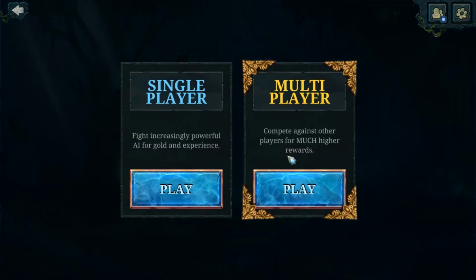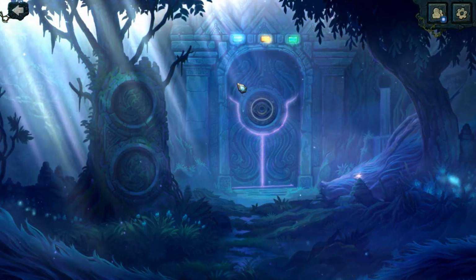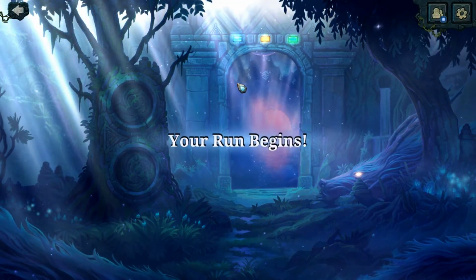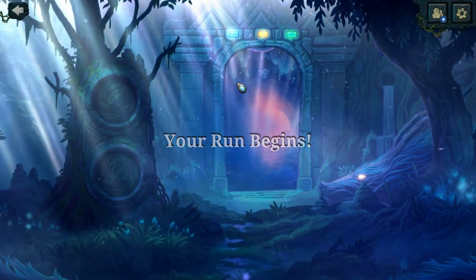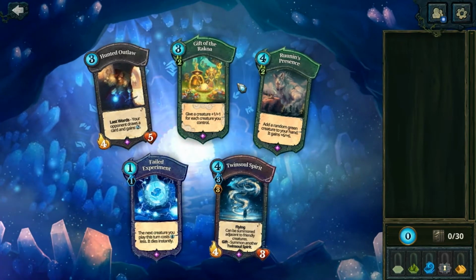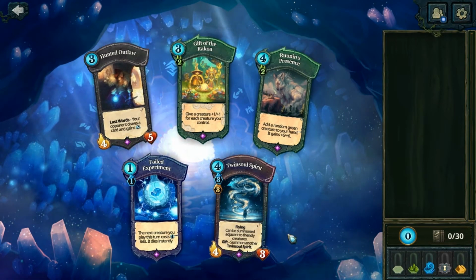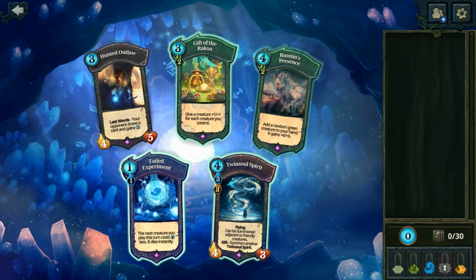Now, of course we're going to be doing it multiplayer. We want to be challenged. I think the way it works is when you pick a certain card, it sort of tries to help you theme your deck. So if the first couple of cards that you pick are, say, water cards, you're going to get water cards on and on.